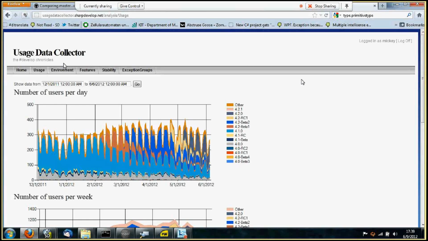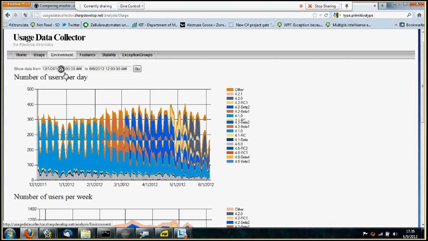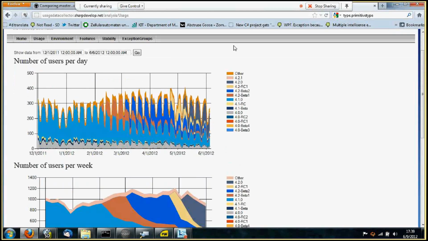That's the so-called UDC, the Usage Data Collector, which is actually a website plus a web service that takes usage data from the client. The client library is free to use for everyone, so you can use the code from our project in your C# applications. You don't need to splash down money for any of the commercial offerings that do usage data collection. You can actually take our client-side DLL plus our server-side services and MVC website, to do what you're seeing now for your own projects. So Daniel, let's discuss a few of the things we see here on the screen.